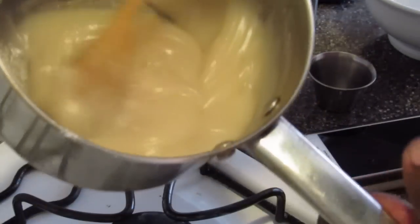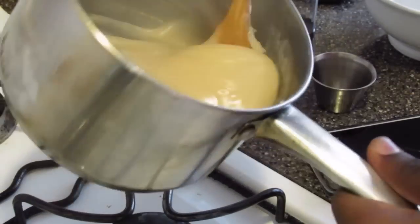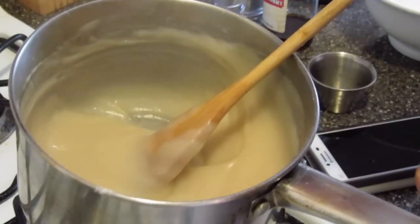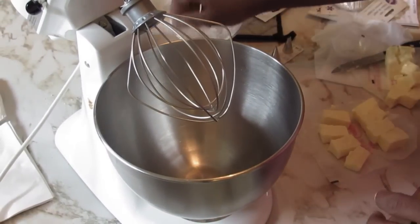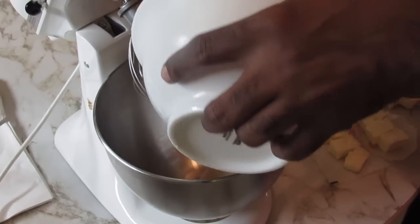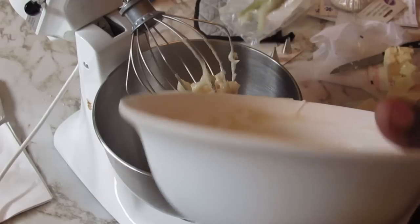So this is done. You see how it looks — it's like a thick pudding, it's extremely smooth. There's no flour or milk stuck to the bottom of my pot at all, because of the way we dissolved it at the beginning. I'm going to pour this into a bowl, cover it with plastic wrap, and stick it in the refrigerator for about an hour — we want this to cool. I have my mixer fitted with the whip attachment and I'm just going to peel the plastic off the top of my roux mixture. You cover it tightly with plastic because you don't want a film to develop on top. My mixture is a little brown in color because of the vanilla — I used extra — but usually this lightens up when it's whipped.